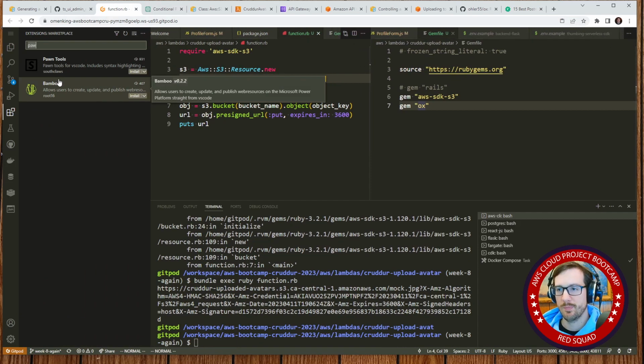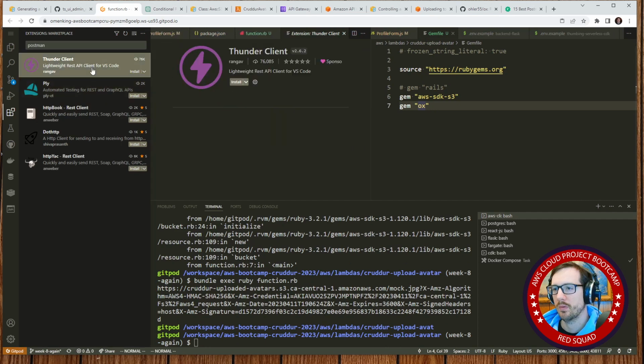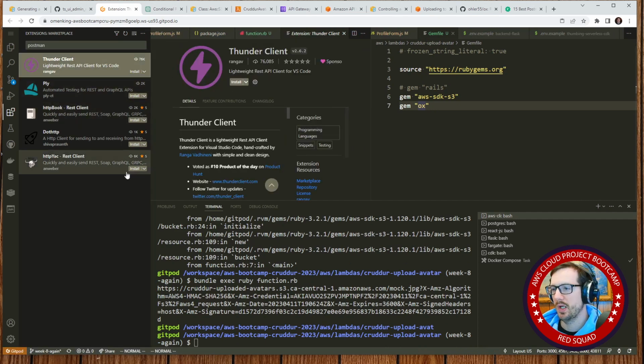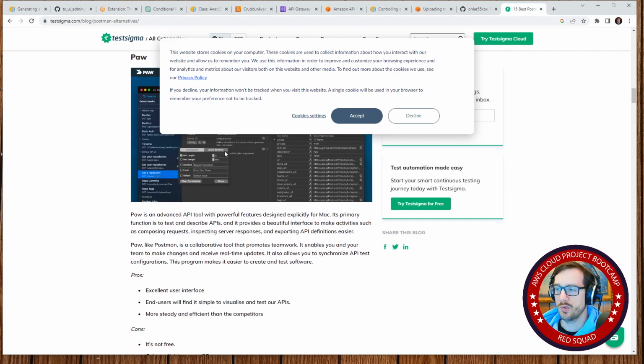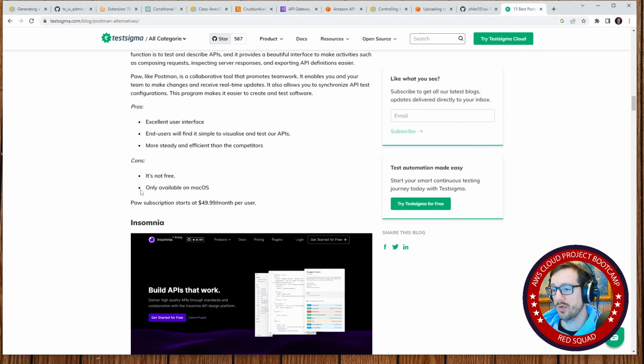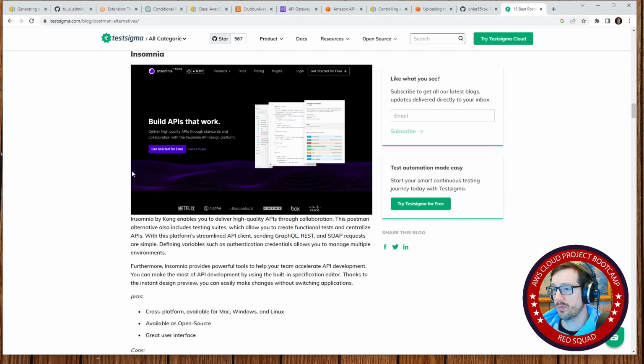Or maybe we'll type in Postman. Maybe that will give us something similar. The reason why we might not see it, even though it exists, is because some of these only show up when you are using the Visual Studio Code Marketplace, which we are not using. We're using the VSX registry, so there could be different stuff in there.